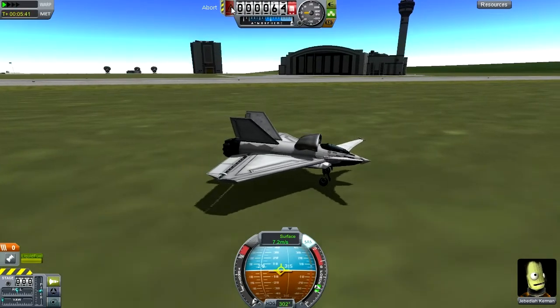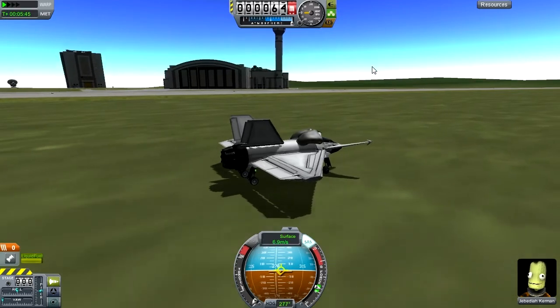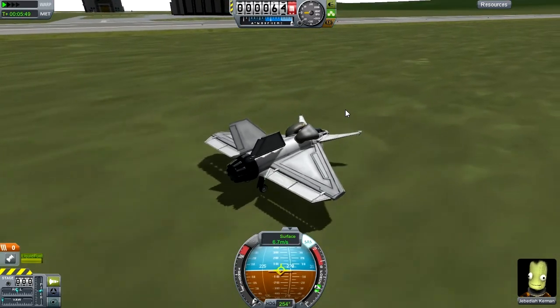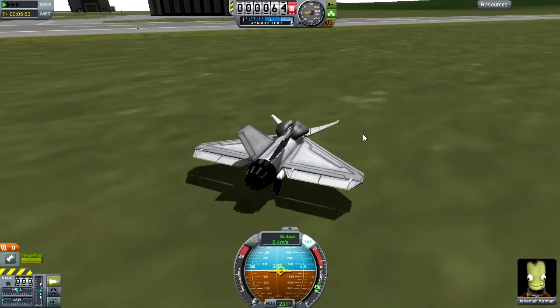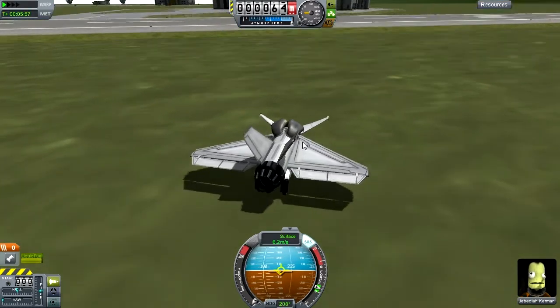And then you can click this to abort the mission if you really have to. But it's better to just press escape and then go revert flight to a spaceplane hangar or revert to launch.